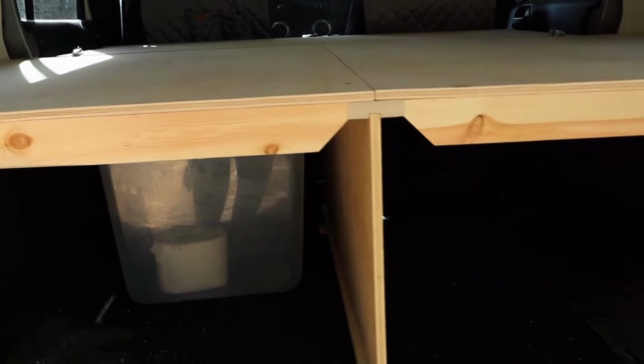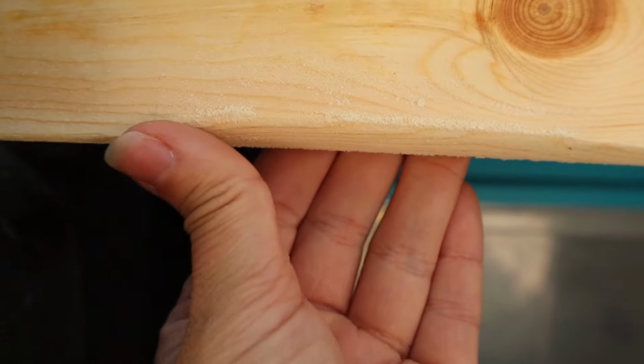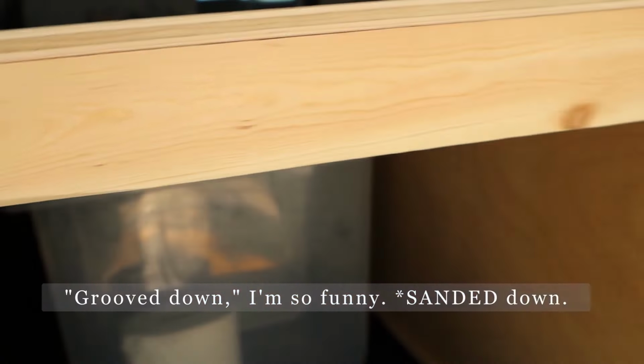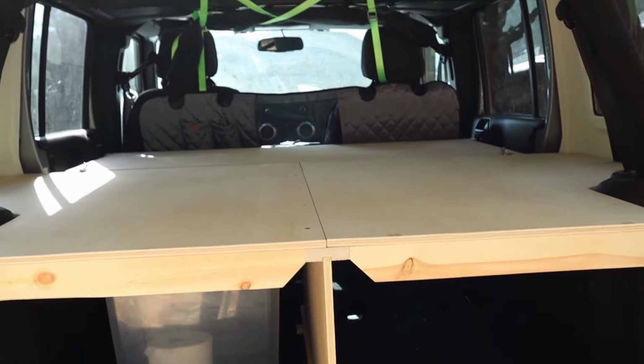Only one slight modification. These pieces are not the exact same. This one had to be grooved down a little bit to fit this part of the Jeep. So now it fits perfectly.